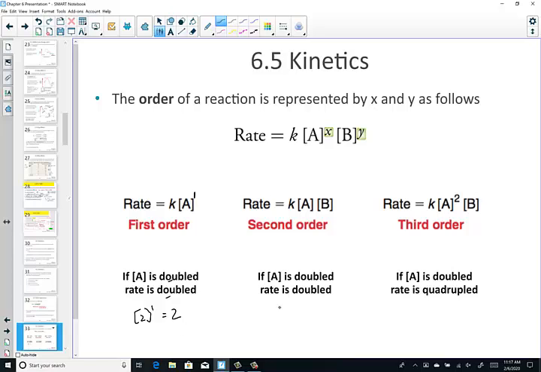In a second order reaction, if I double the concentration, the rate will actually quadruple. So if concentration A is doubled, in a second order reaction, it will actually quadruple the kinetics, how quickly the reaction occurs. So second order overall, first order with respect to A, first order with respect to B, or you could have a third order reaction where rate is equal to k, A to the second order, B to the first order, third order overall.